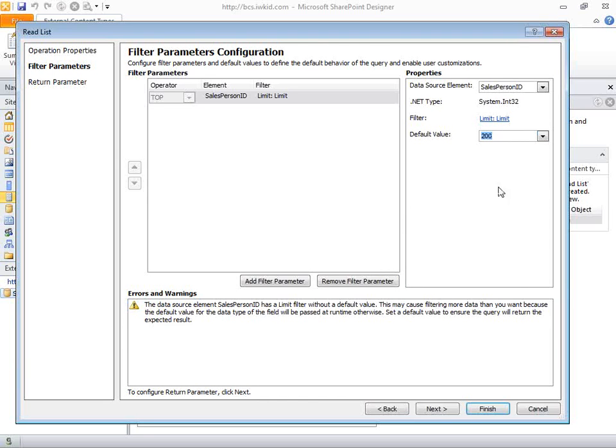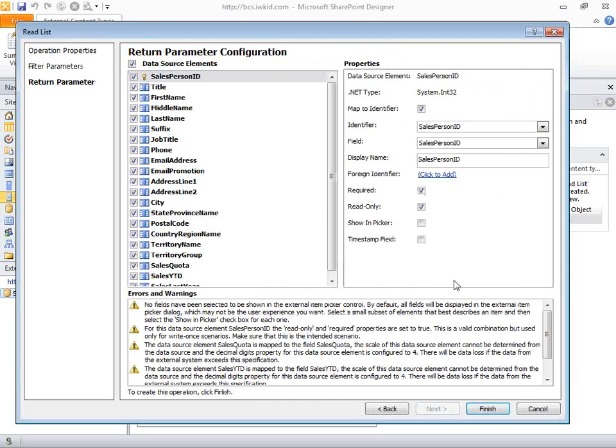Sometimes it probably makes sense to set that lower, sometimes maybe higher, but you're really just making sure that you're not pulling back too much data from your external systems, for performance reasons and also for stability reasons in your external systems. So we'll press Next there. And again, we get to choose which fields would show up. But for now, I'm just going to press Finish.